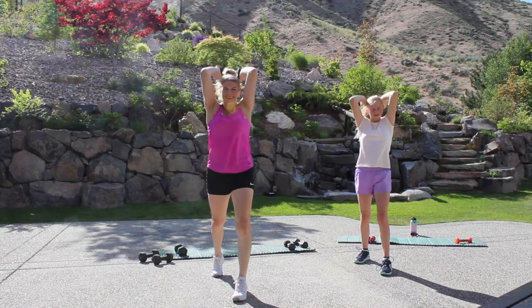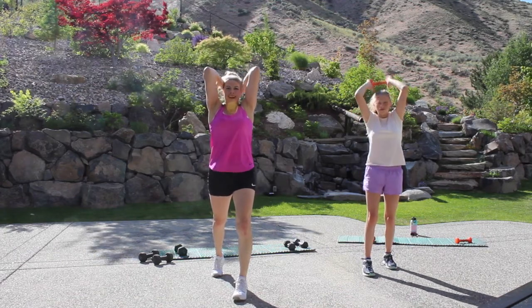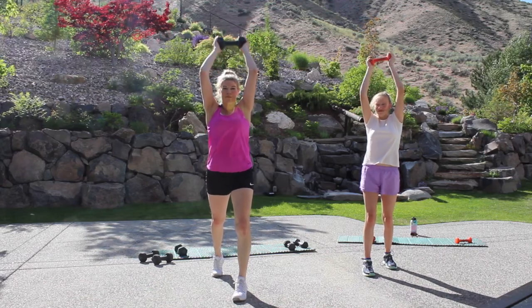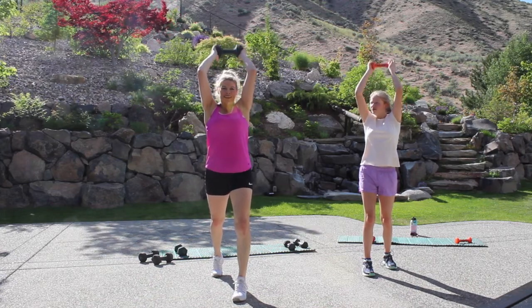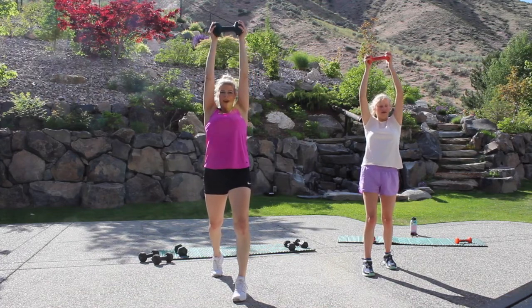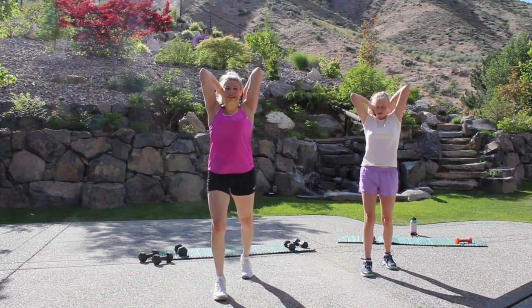Squeeze at the top. You are working that tricep muscle at the back of the arm. It's actually bigger than your bicep, believe it or not. Down. Up. Down. Two more. One more time. Oh yeah, now bottom half. Stay low.